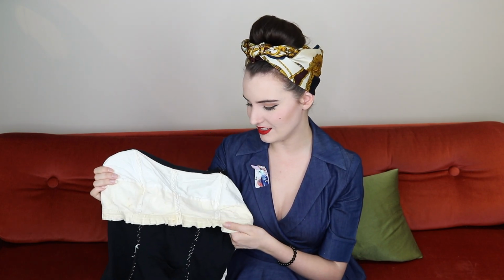This one, for example, I can see that there's quite a bit of staining. Believe it or not, it has a wool layer because when I swim, of course, I want a woolen layer. And the elastic has completely gone. It's now scalloped and rippling, which doesn't make for a flattering fit. Vintage swimwear was designed to be fitted and well structured.